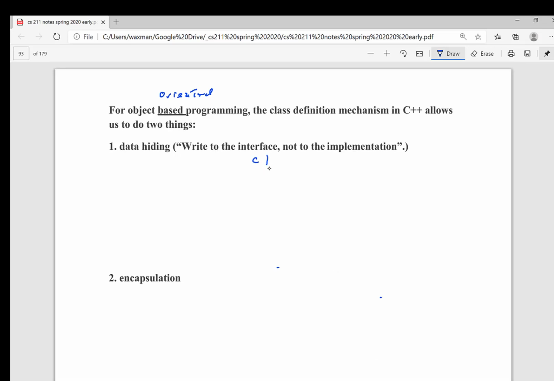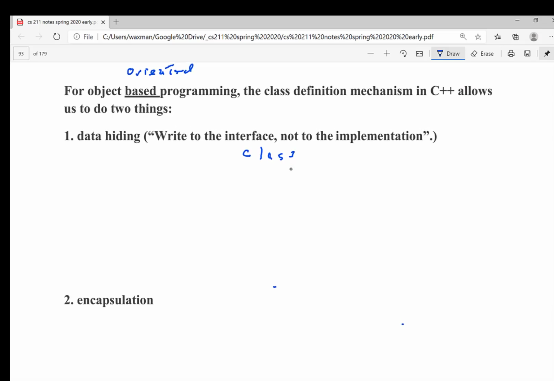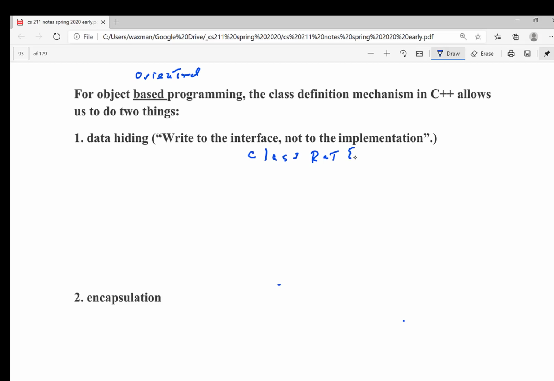So you say like this, I have a class. In other words, what tells the compiler is I'm introducing a new data type over here. I have this class, and then you say the name of the class. So the class that we're going to look at is called a rat. And then you open it with some brace, and then at the bottom, you close it with some brace also. So this is the basic mechanism, and within here, I'm going to define my class. This is a first attempt at this, but this will give you a high enough picture of what's going on here. So I'm defining a class called rat.